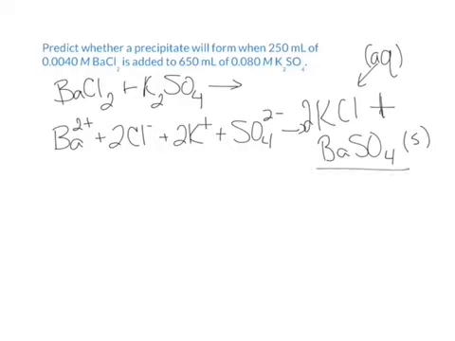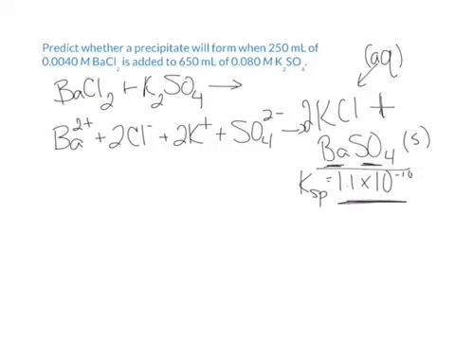Now, if that's the one that we potentially form, then you go look up what the KSP for that particular compound would be, and in this case, barium sulfate has a KSP of 1.1 times 10 to the minus 10. This is something you would look up on a table, or I would provide this information for you on an exam. Now we want to look at the concentration of both of these in solution and compare it to the KSP to see whether or not a precipitate will form.